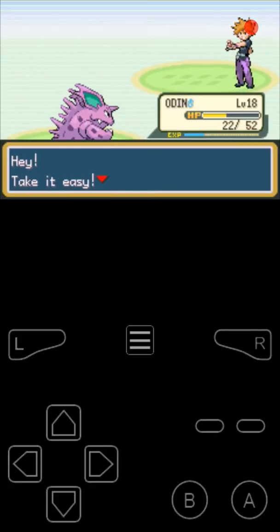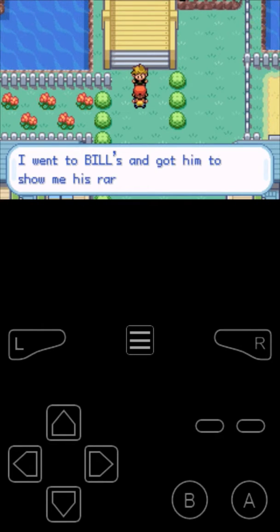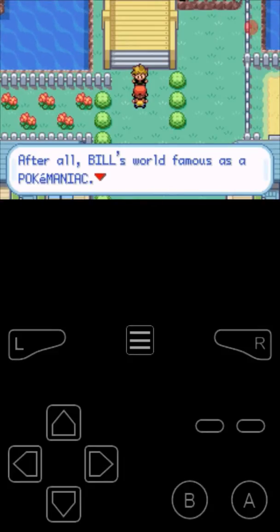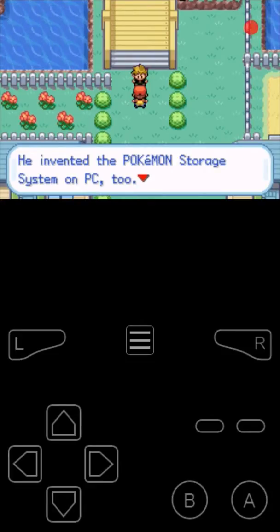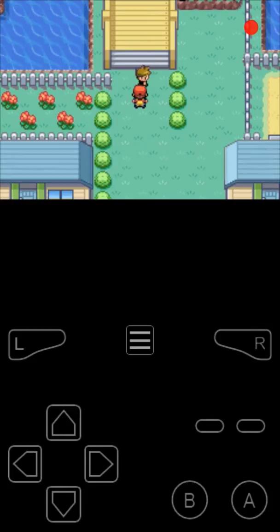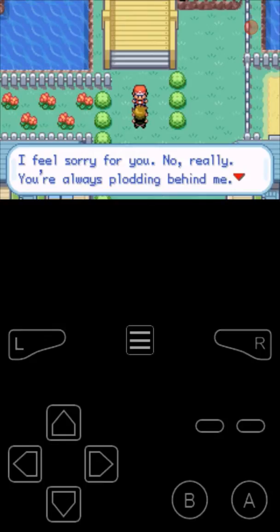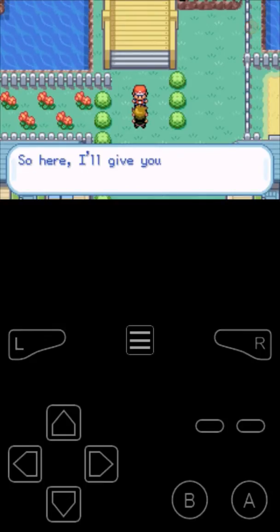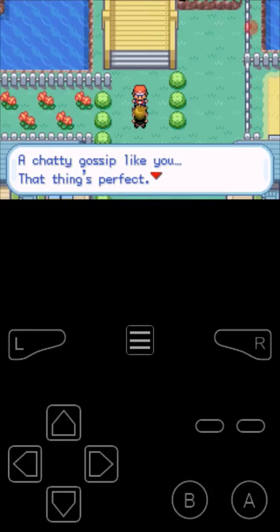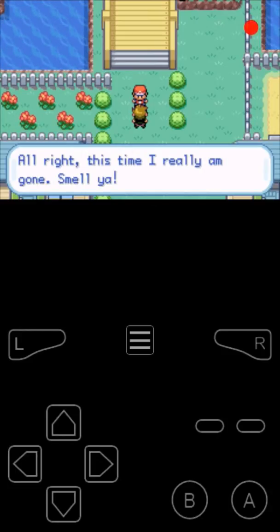Yeah, we defeated Cartman. Hey, take it easy. You won already. Yeah, I want your money. That's all I want. Hey, guess what? I went to Bill's and got him to show me his rare Pokemon. I added a lot of pages to my Pokedex. After all, Bill's world famous as a Pokemaniac. He invented the Pokemon storage system on PC too. If you're using his system, you should go thank him. Well, I better get rolling. Smell you later, chump. Oh yeah, right. I feel sorry for you. No, really. You're always plotting behind me. So here, I'll give you a little present as a favor. Thank you for the Fame Checker. I don't know what that does again. Jenny gossip like you, that thing's perfect. I don't need it because I don't give a hoot about others. Alright, next time I really am gonna smell ya.